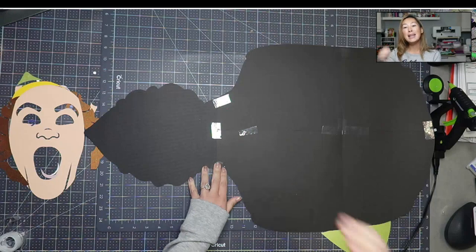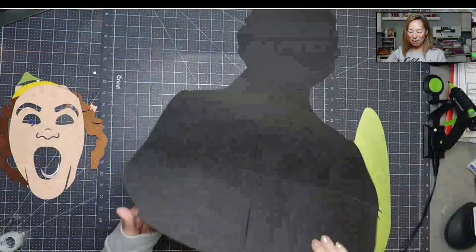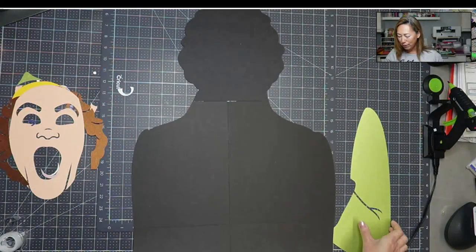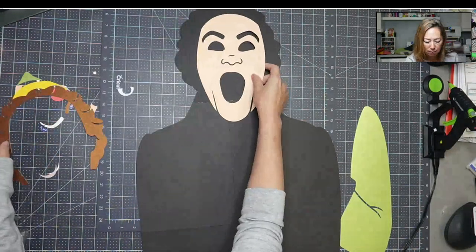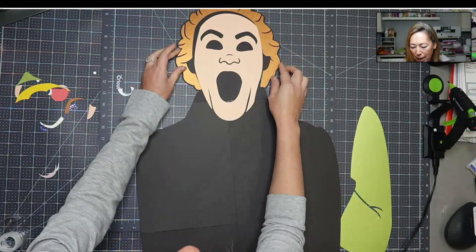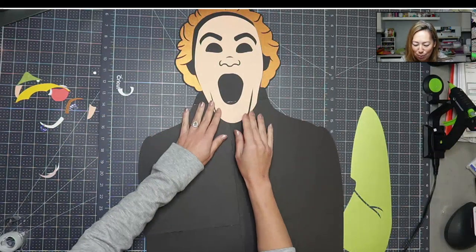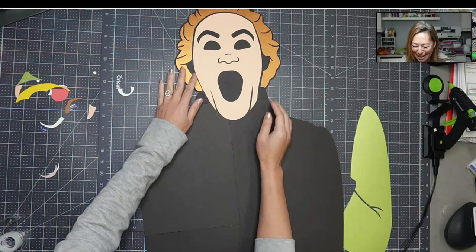I thought about taking scissors and trimming. I don't know. I was all over the place trying to make this work because I didn't want to redo the whole project. That's going to be ridiculous. Okay. Let's start putting all the pieces together. This one should be super fun, super easy, because there's only so many pieces to him. So sometimes, you know what? We just need a little break and have like an easy project.